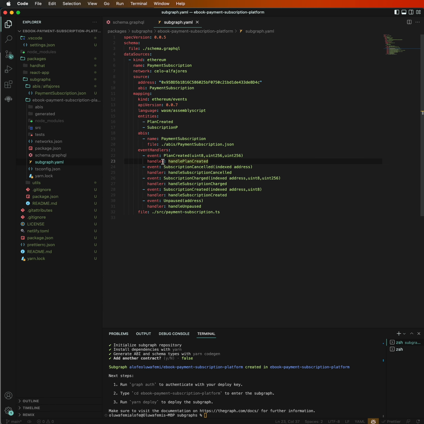So, what does this mean? What this means is which are the events that I want to respond to. When the subgraph indexes and these events are being performed, it would index and update the whole subgraph based on this particular index, and these are the handlers. What will happen when these events are being called? You would see all of this in more detail soon. So plan created we care about this, subscription cancelled we care about this. For some reason I spelled subscription cancelled wrongly. Well, we'll just go with that.